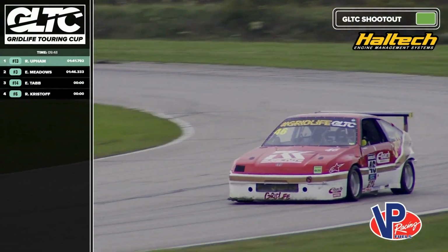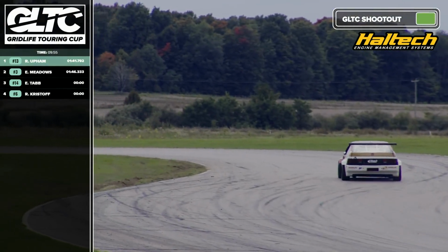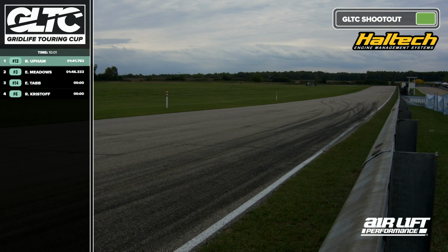And I think the Kristoff, going into three, it must have been a rear tire. You drove TCR cars for a couple of years. On the opening laps of a race, it is a big problem in these cars to get rear tire temp. Especially when you're on the brakes hard, you're going to be locking up those rear tires. They'll be sliding around on you. It's so easy for that to let go.